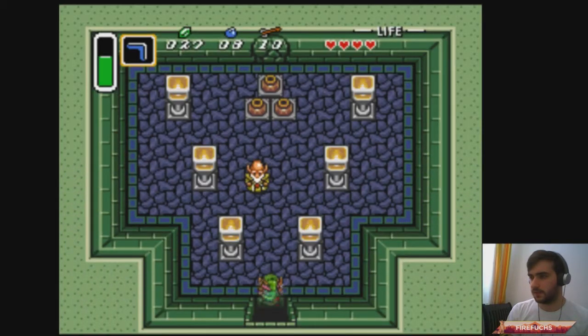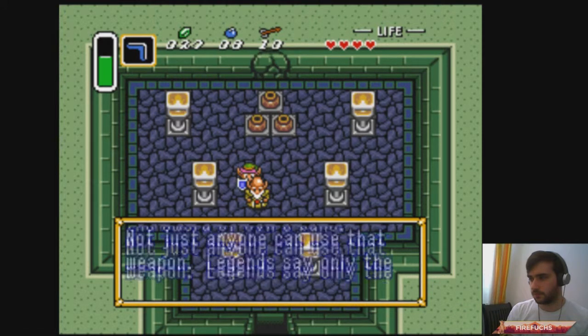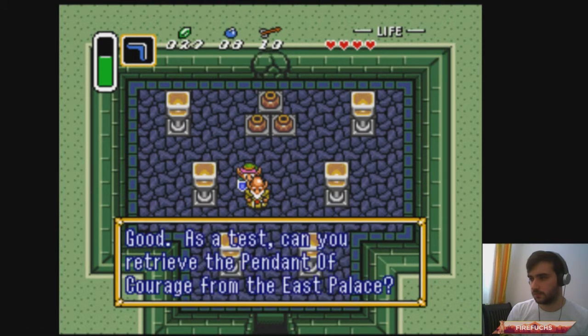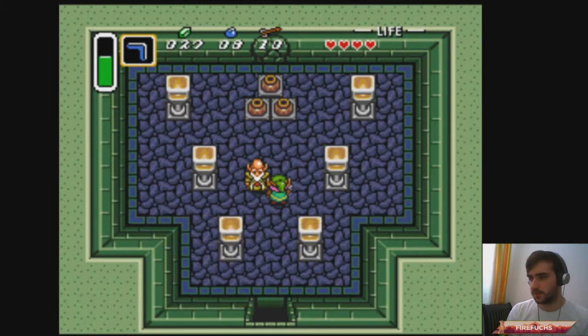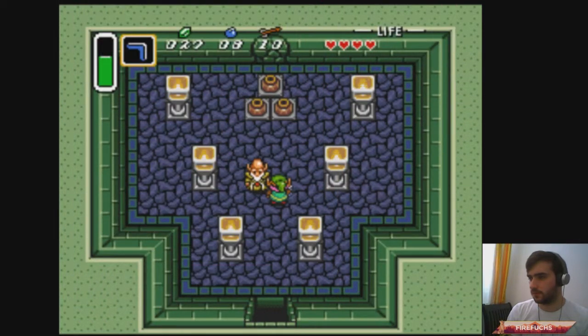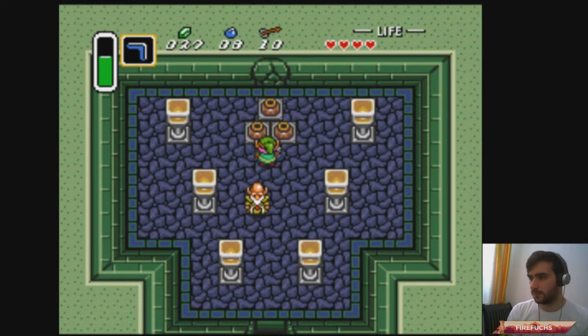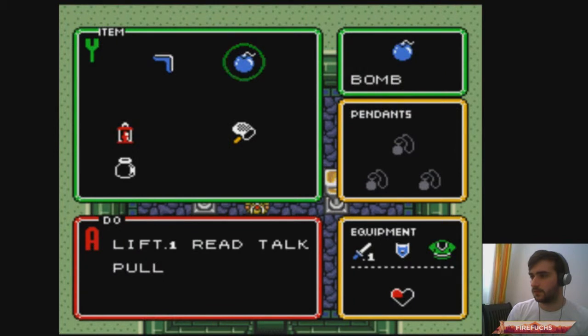Let's see. I think there's a hidden things here. Yeah. Let's see. Yes. Okay. Good. Your magical artifact. Go forward. I got the magical artifact, it seems like. I think. Wait. I should have gotten the, what's it called? The boots. Did I get them? Doesn't seem like it. I can't remember where I get the boots. Okay.